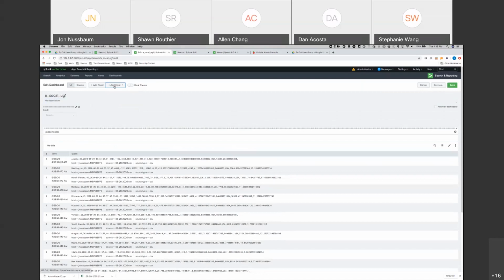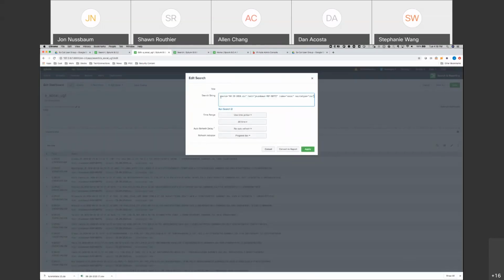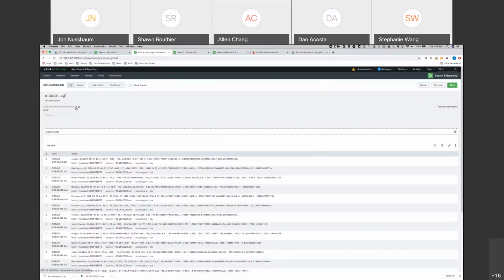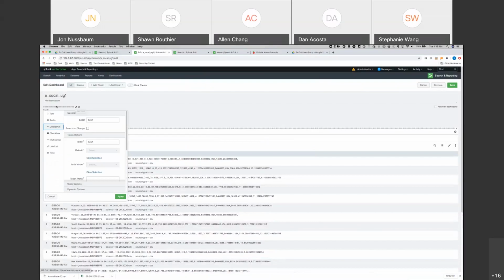So after we clicked on drop-down, a little drop-down widget appears here. And what we'll start to do now is edit this drop-down. Before jumping into editing, I want to click on this edit search here in this panel and grab our base search that returns this data, because we'll use this data set to drive this drop-down. So I'll have that handy on the clipboard, and now I'll click on this little pencil here, and we'll start editing this drop-down.